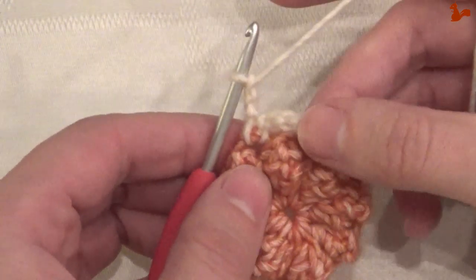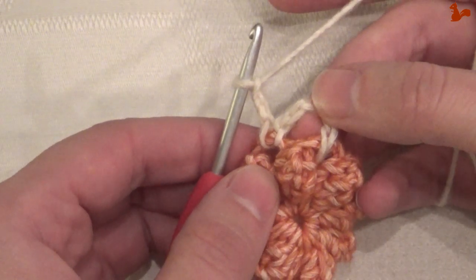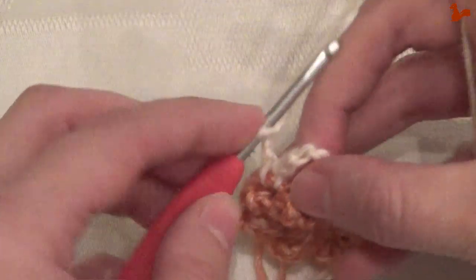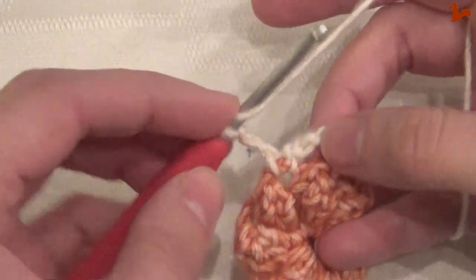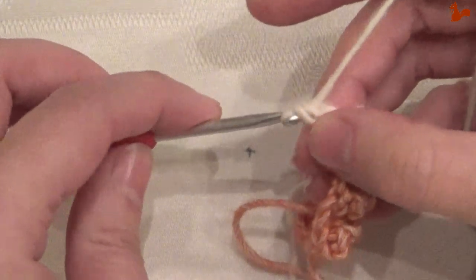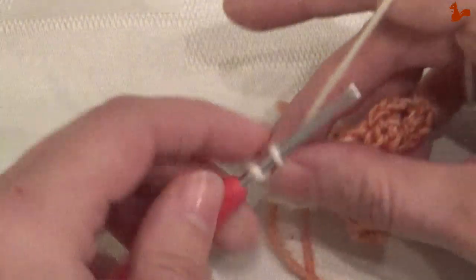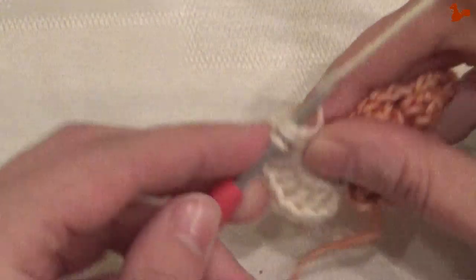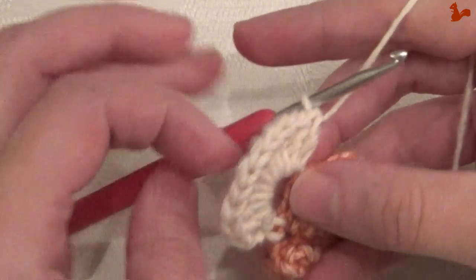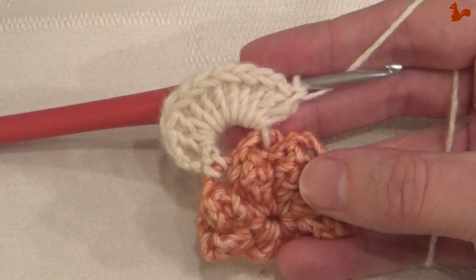Turn your work again. Now you have the front of your work facing. Then in the chain 5 space we just made, work 10 double crochets in this space. Like I said, this chain 3 here is not a stitch, so that's important. Then in that space work 10 doubles. It's 1, 2, 3, 9, and 10. There you go. 10 double crochets in that first chain 5 space.